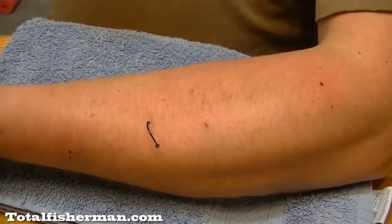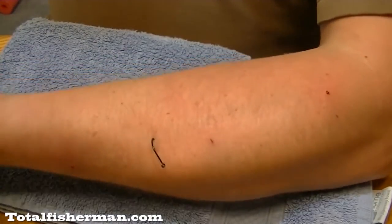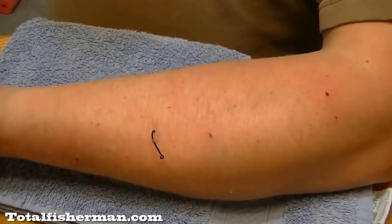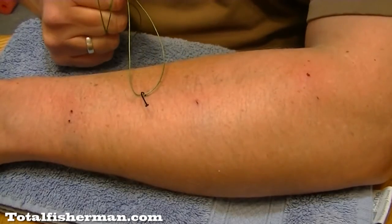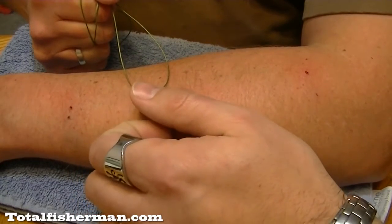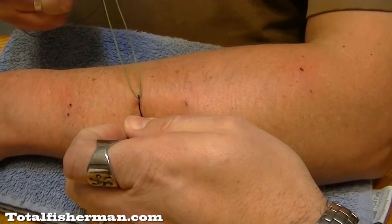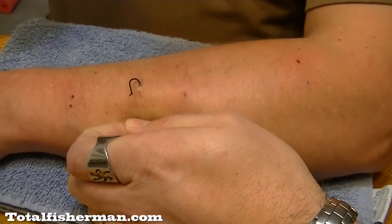We're going to take our fishing line. We're going to take it around the hook like that. Okay, and my helper is going to push down firmly. Don't be afraid to hurt me. You're going to be fine. Okay, and I'm going to pop that out.